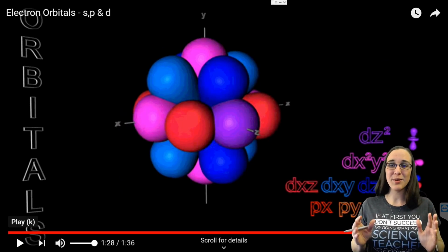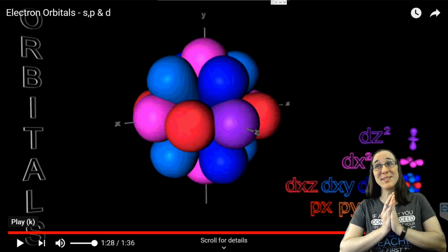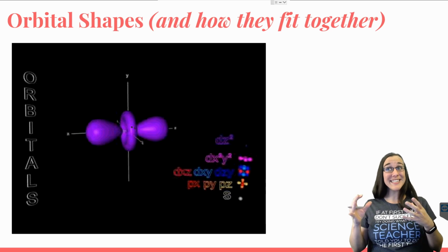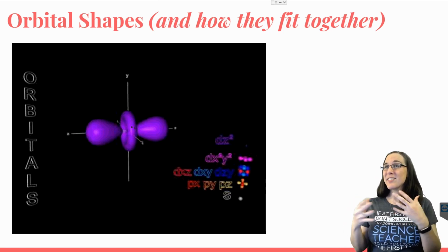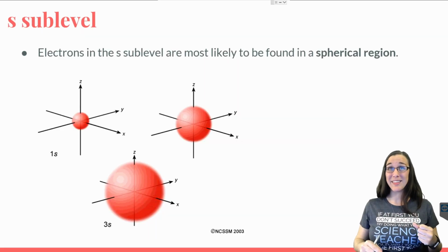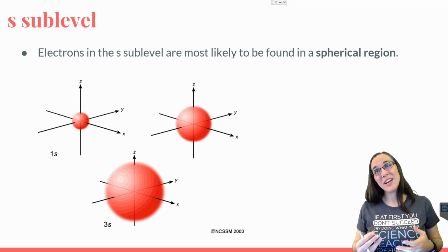Whoever made this video, thank you from the bottom of my soul. Thank you so much. Now that we saw how the orbital shapes can all fit together in 3D space along an x, y, and z axis, that'll give you a better idea of what we're getting ourselves into in being able to draw these. But before we do that, you should probably have a general idea of what each shape stands for.